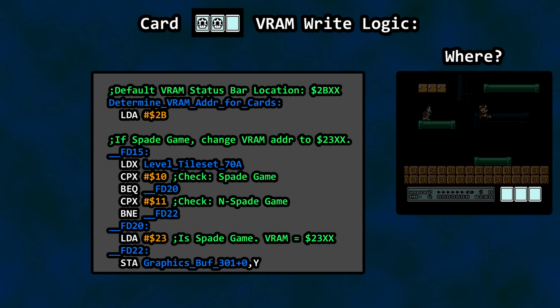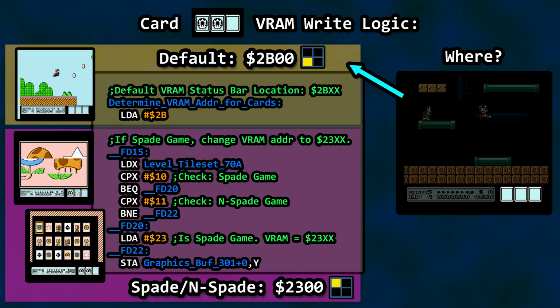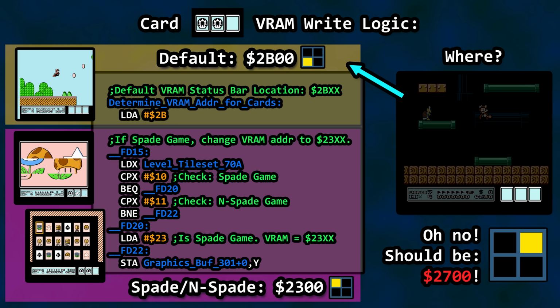The code responsible for writing the 3 cards to the status bar at the bottom of the screen writes the cards to the wrong address. It writes them to the 2B00 block, an area occupied by the playfield, rather than the 2700 hex block, the place where the status bar resides.